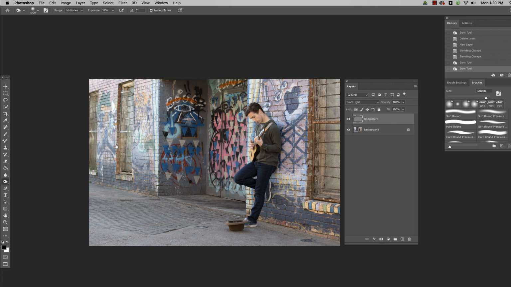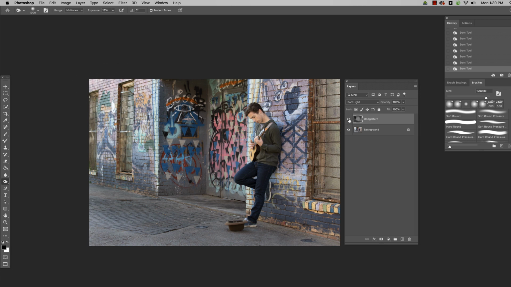And you will go through, and you can see it's doing a much more held back, a more subtle look. You'll have to go over it more times. You can come up here to your exposure mode and turn this up if you want it to happen faster. But generally, I'll keep it down in the teens because I want to do just a little bit at a time. Dodging and burning is something that is really easy to overdo, and so I'd rather it take me a little more time to do it. And so there's a bunch there.